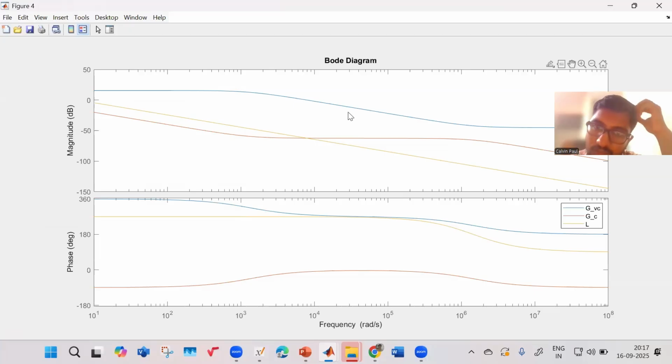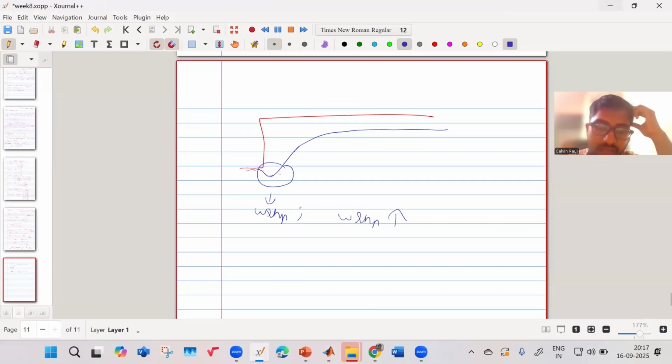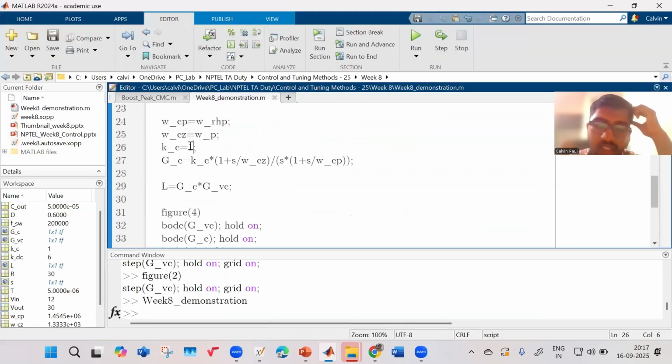So what has happened here is it has started from 360. It has again made a mistake and plotted from 360, which it should not have done. Further, because the DC gain of your controller is small, it is starting from less than 0 dB. That also should not be done. So let me change your KC. Let me increase it, KC, let me make it 1E3. Let me run this section.